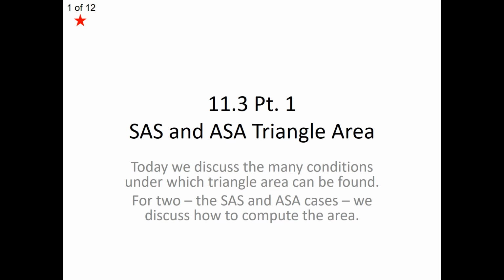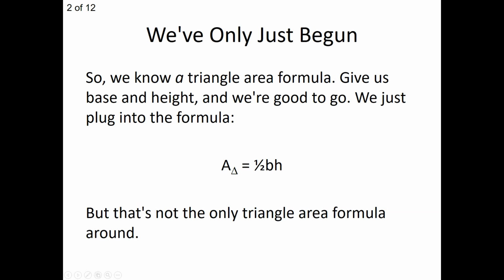However, in these next two lessons, as you can see, there's a Part 1 to 11.3, and then there's a follow-up 11.3 Part 2. We're going to find that there are other ways of finding the area of a given triangle based on its given information. We're not always going to have the base and the height. So what if it fits into one of our triangle patterns, such as today, the side angle side and angle side angle?